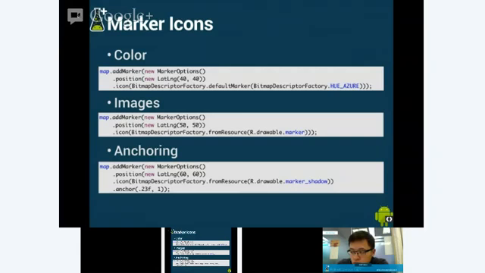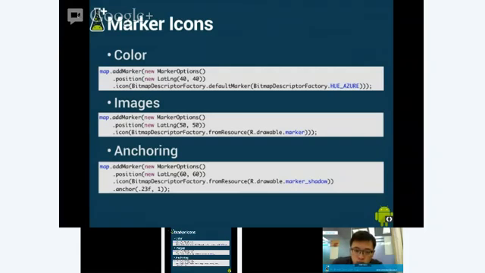You can specify your own image. The easiest way to get the image in there is having it in your APK and specifying the resource to load the bitmap. I think there's a number of other ways. You can pass a bitmap object, so you could generate a marker image on the fly if you really wanted to. The other options are a resource identifier, a bitmap object, or a file, if you want to load the file out of storage.